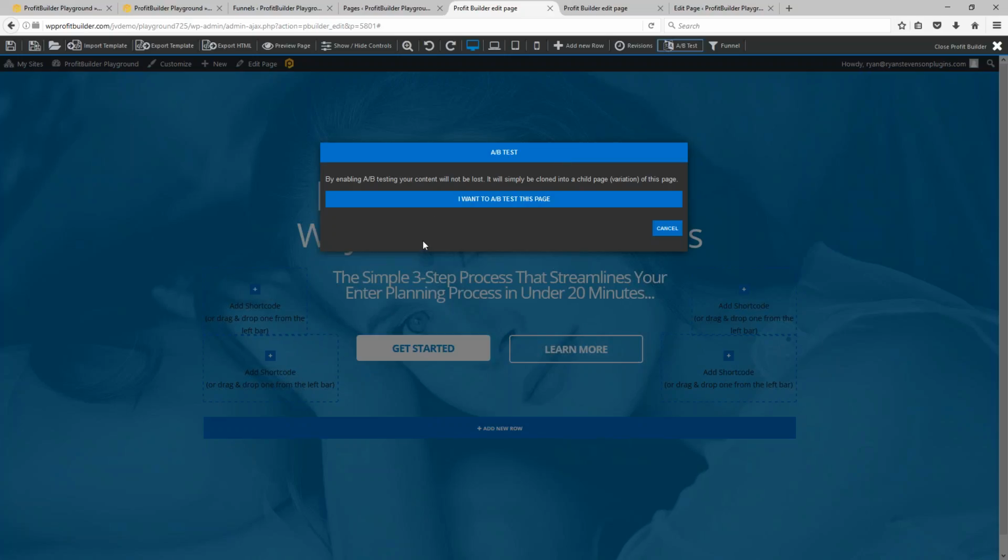Figure out which of those works the best for you, and then move on to a different area. Then you could test out buttons on your next one. Using the best variation from the header, then you would try different variations on the button text. This way, you can more easily identify what's working better. You know, specifically which header is better, specifically which button is better. Whereas if you had 4 different variations and they were all completely different, it would be really hard to gauge exactly what it was about that page that was special.